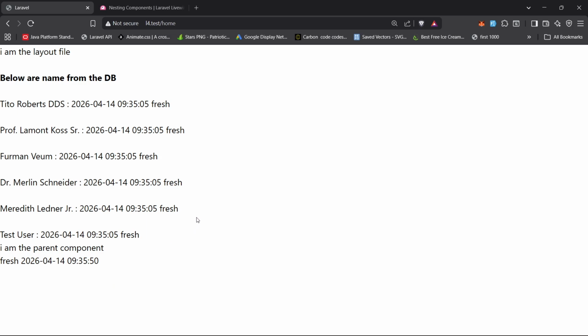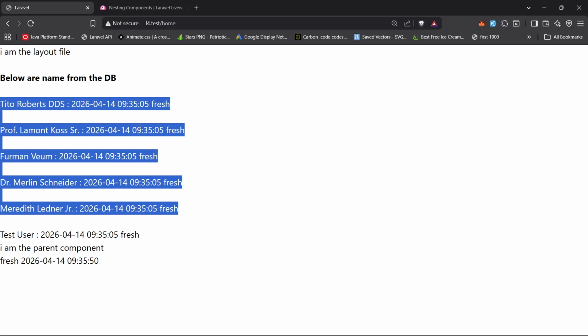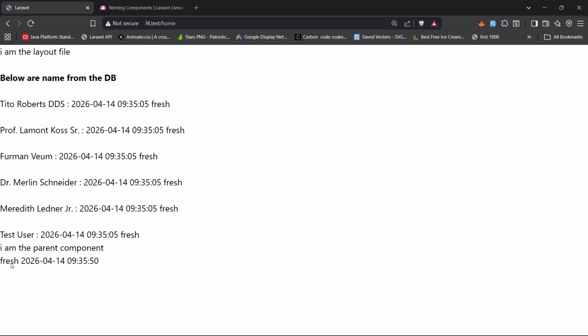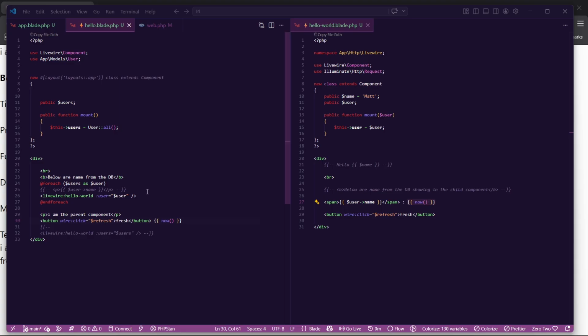You can now break them down into other child components, so that when you are dealing with the parent component or a child component, it does not affect the other components. You see that? So I can change the times and it doesn't affect the other component. Okay, so what if I wanted to delete one of the names or one of the components? How would I go about doing that?